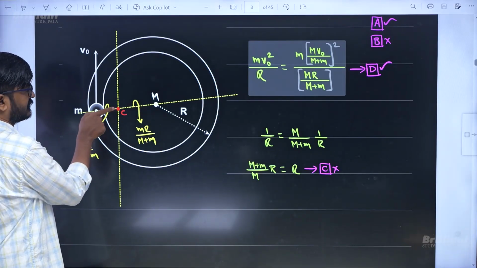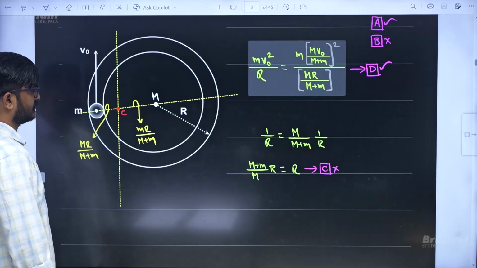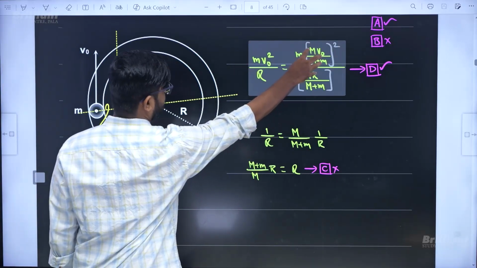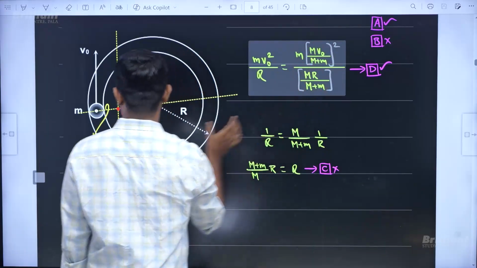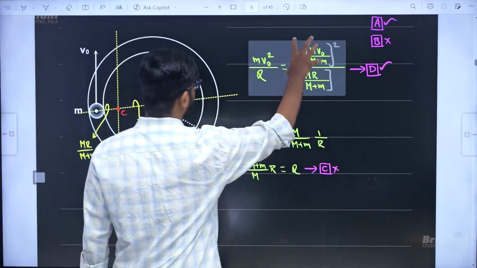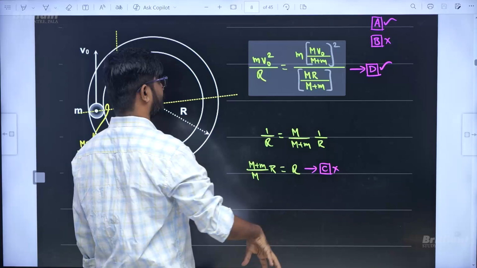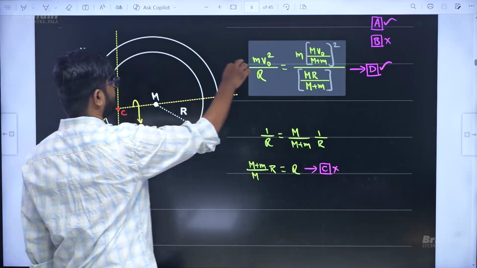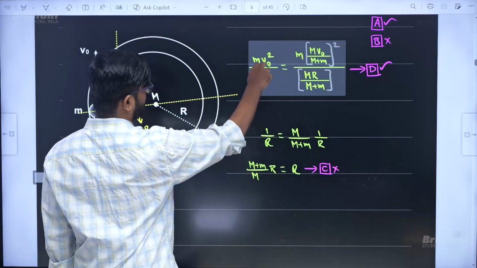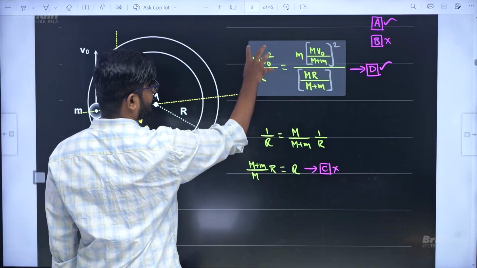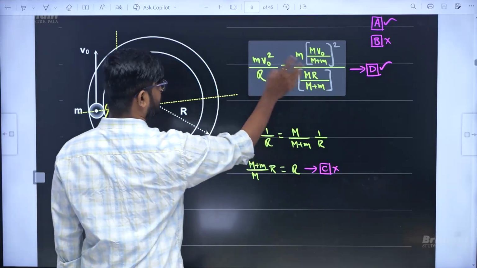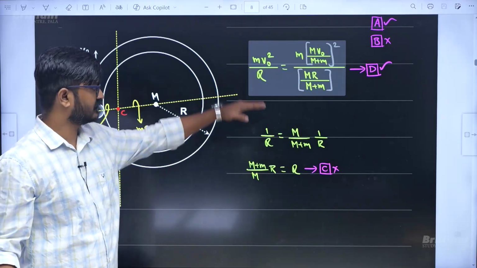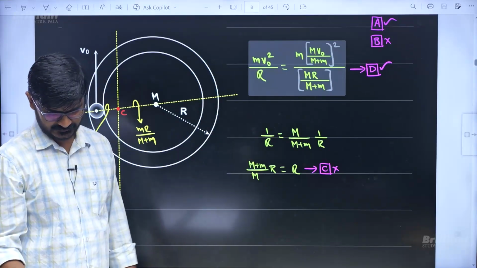So the net force towards the center should be equal to m times velocity in center of mass frame square by radius of curvature in center of mass frame. Now this is the force acting in the center of mass frame. That should be the same force acting in the ground frame also. In the ground frame, velocity is v0, so the radius of curvature in the ground frame is r. Force in the ground frame and force in the center of mass frame were the same because the center of mass is not accelerating. When you solve it, you will get the radius of curvature.